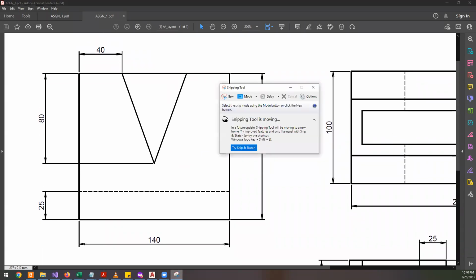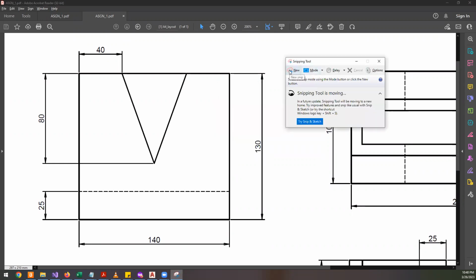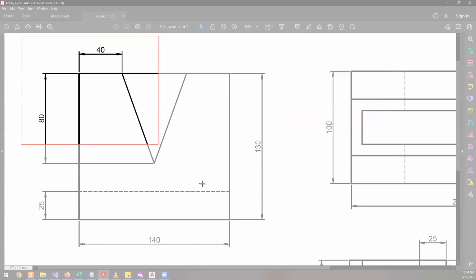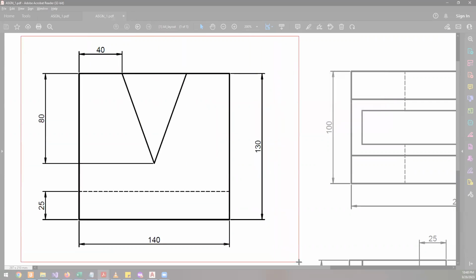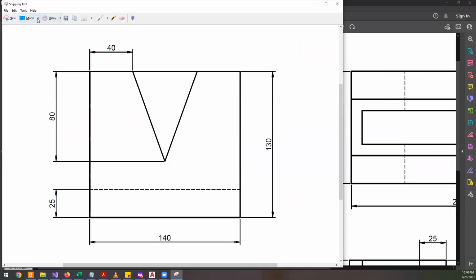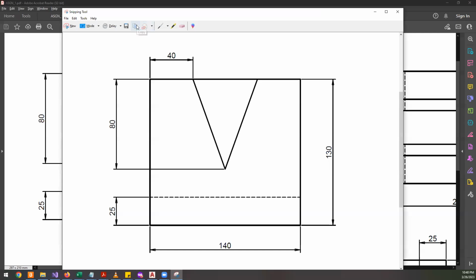Let's say I want to draw this one. So I go to the snipping tool, make a new snip, and snip the area I want. Let me copy this image. This is a screenshot.